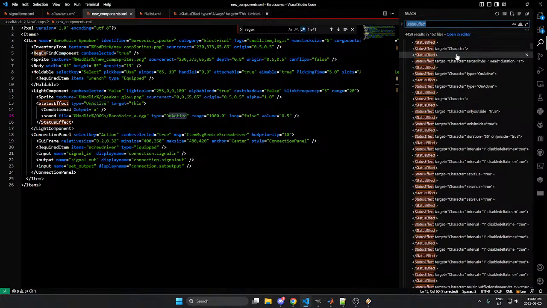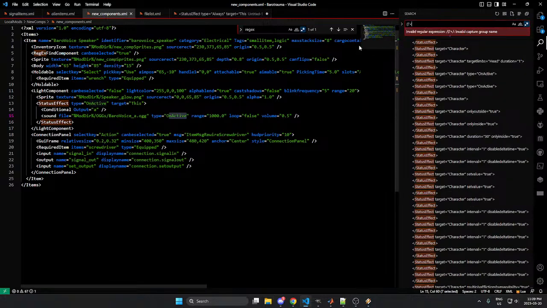Okay, hang on. Just test my regex modes here. Okay, so I'll look back for status effect, and dot star question mark equals slash status effect.